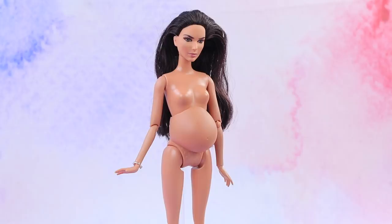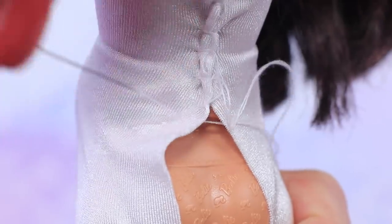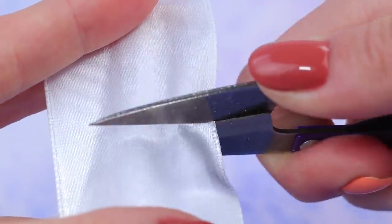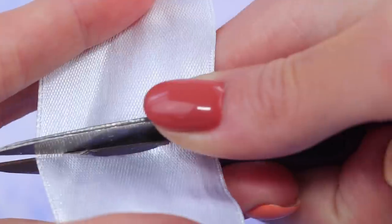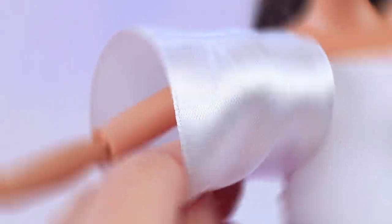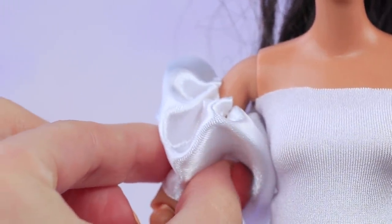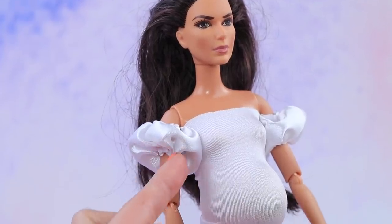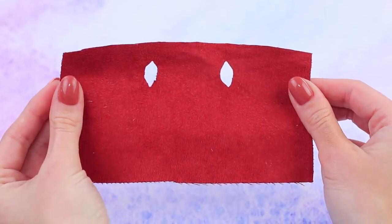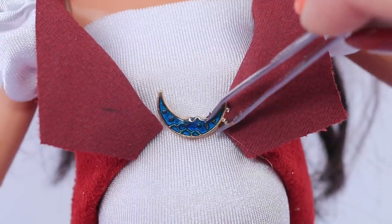Katerina is expecting! Let's make a shirt out of white athletic fabric. Sew the back. Let's untie this bow. Make two pieces. Add sleeves. Tighten the ribbon like this. This is an interesting design for a blouse. Cut openings for arms. Try the jacket on. Fold it like this and glue a moon-shaped pendant.